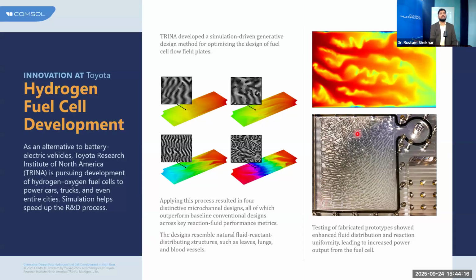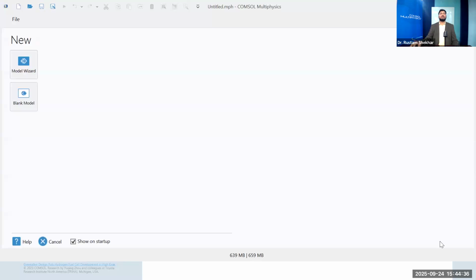So they left this particular complete optimization on COMSOL by combining fuel cells and then the topology optimizations. So let's just see how these particular things may look in the COMSOL interface itself. So let's see, when you open COMSOL, this is the interface which you will see the first time when you open COMSOL.